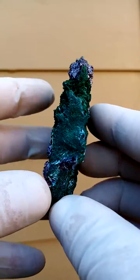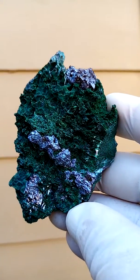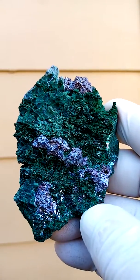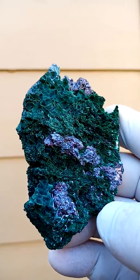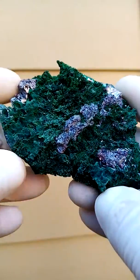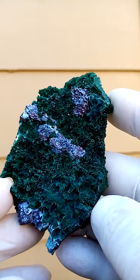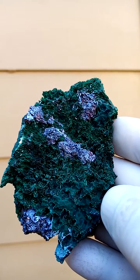With very bright lighting, the cuprite should shine through red. This mine — the Mashamba West mine — is very famous for the large cuprite crystals. Although these are from a recent deposit, we don't know how long it's going to last, so this could be very valuable in time. Large cuprite — very representative of some of the best in the world.